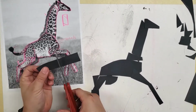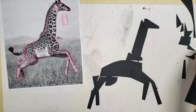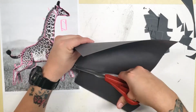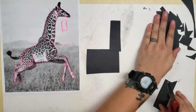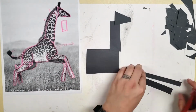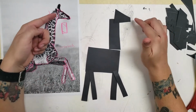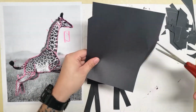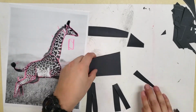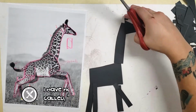That is only one way of many ways to create the giraffe. I could just stick with geometric shapes, your squares, rectangles, and triangles, and I still get a giraffe. What makes a giraffe? The long neck, really. And then we can alter these rectangles and squares to make it look more like a giraffe. Don't forget about the antenna.